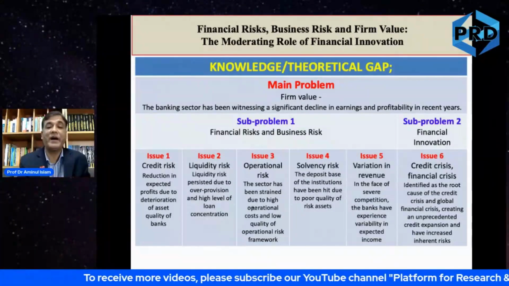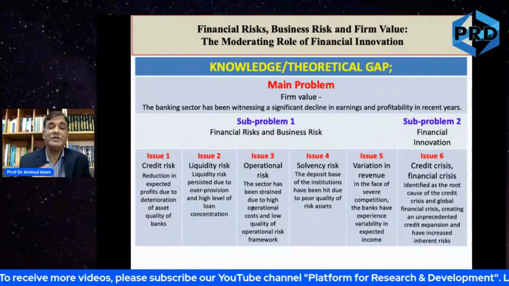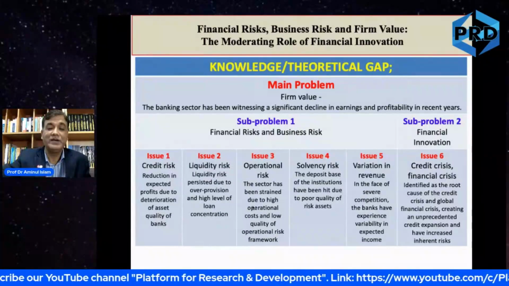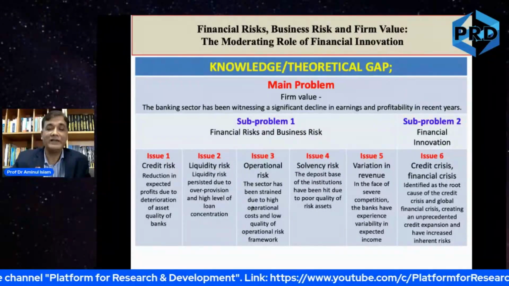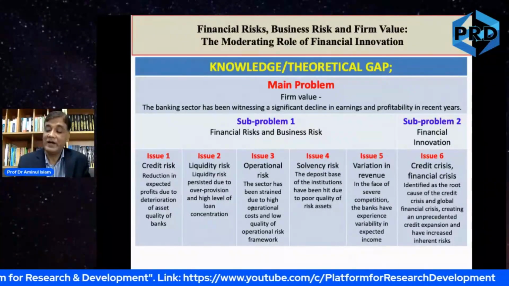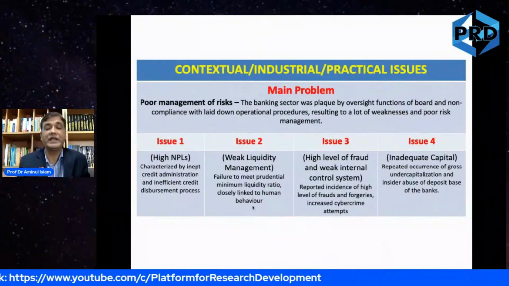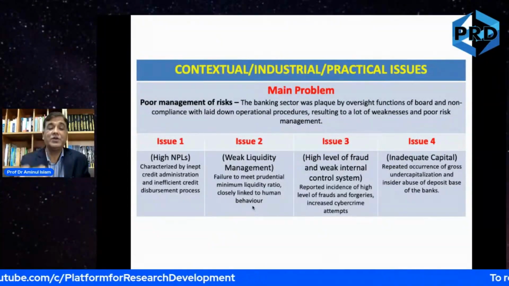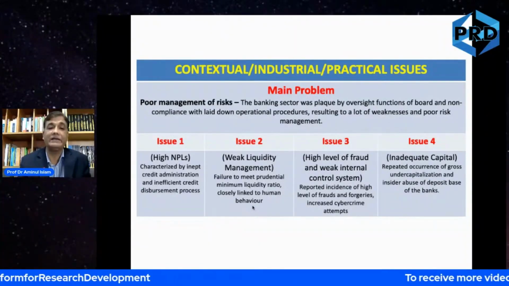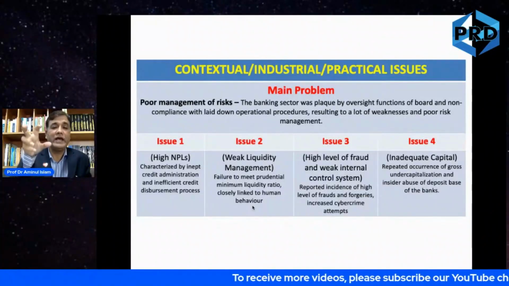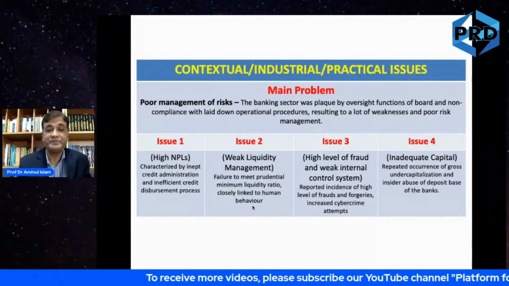The most problematic part is that when we do research, we become too academic, all right? And that's why many people will argue that they don't really like PhD research because it's too academic. And that's why I'm proposing that once you have identified the knowledge gaps and all that, you can also look at the industrial side. So we look at contextual, industrial or practical issues and we put them in the template.